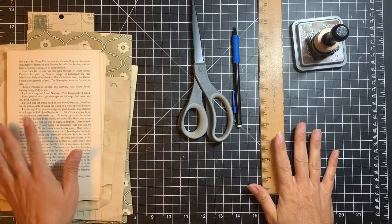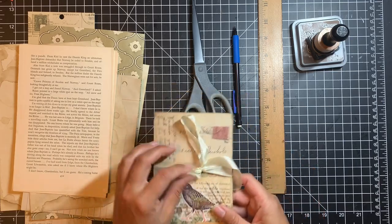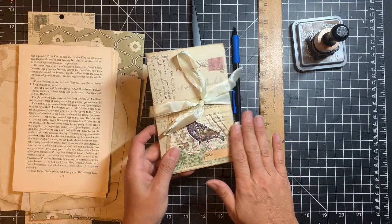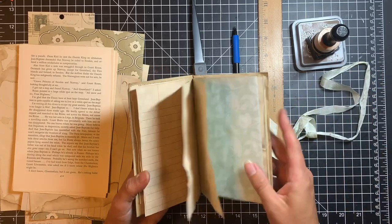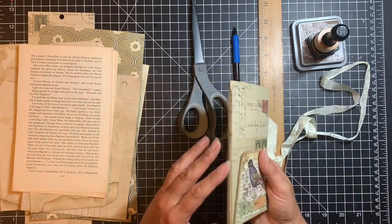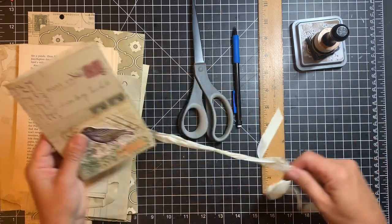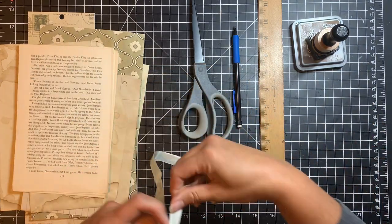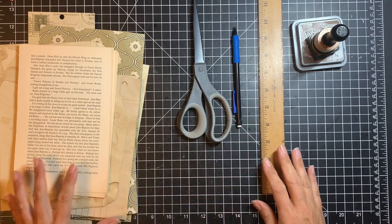I also sewed one of mine. And of course, if you want to decorate, you'll need some collage bits and things like that to dress it up a bit. But I also sewed mine down the middle. So you certainly don't have to do that. And we'll talk about a different way to bind it. But I did do that just for that one. So, all right, let's get building here.